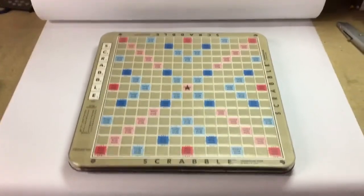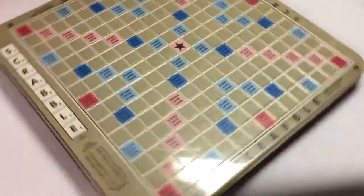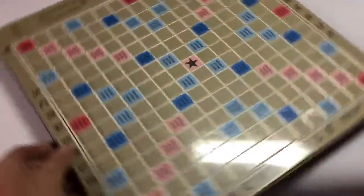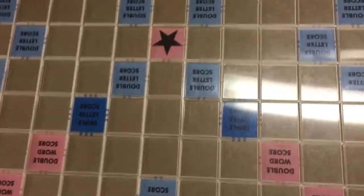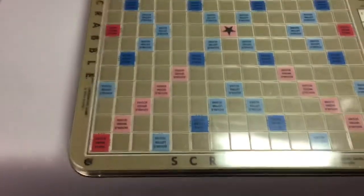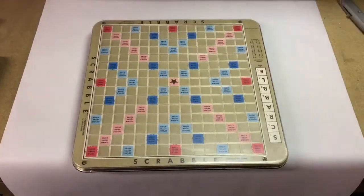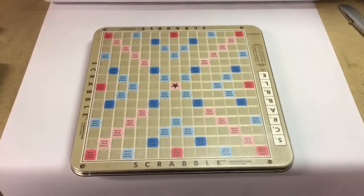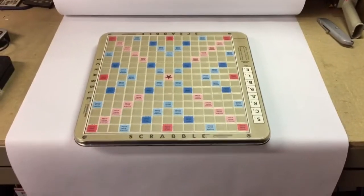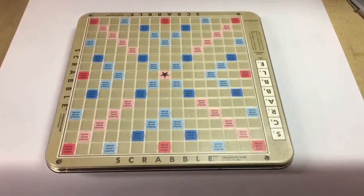This is just the board from a deluxe Scrabble game. These are the type of boards that rotate like a turntable. And these are desirable if there's no damage to them. You have to really look into all the squares to see if there's any cracks. This one has a little bit of wear and tear from use, but no cracks, no damage. I had one guy message me with a question, is this the perfect Scrabble board I've been looking for? Well, I knew that was just going to lead to trouble, so I just didn't answer, and a few days later it sold for $25.